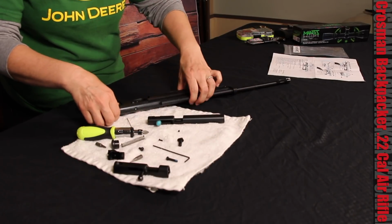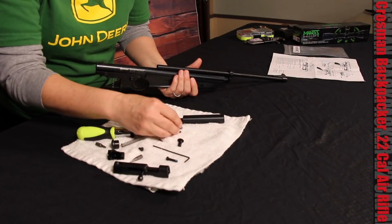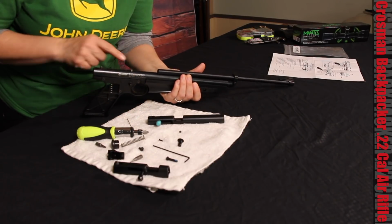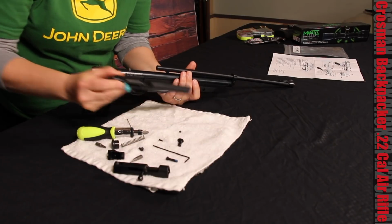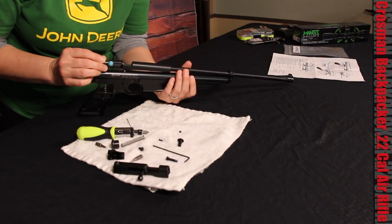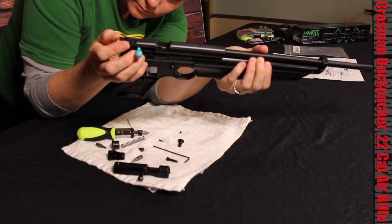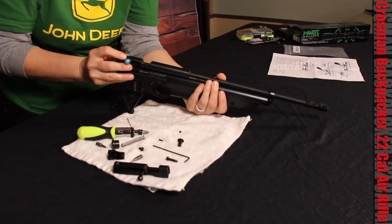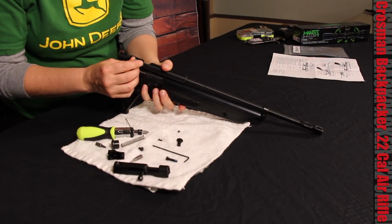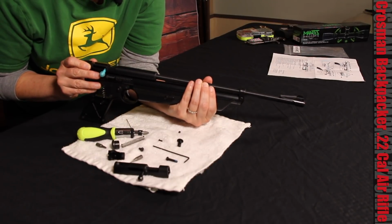Now it's time to place the transfer port back in place and slide the steel breech onto the barrel. Be sure to align the transfer port upright with the matching hole in the bottom of the breech. Straighten the barrel and push it tight into the steel breech.